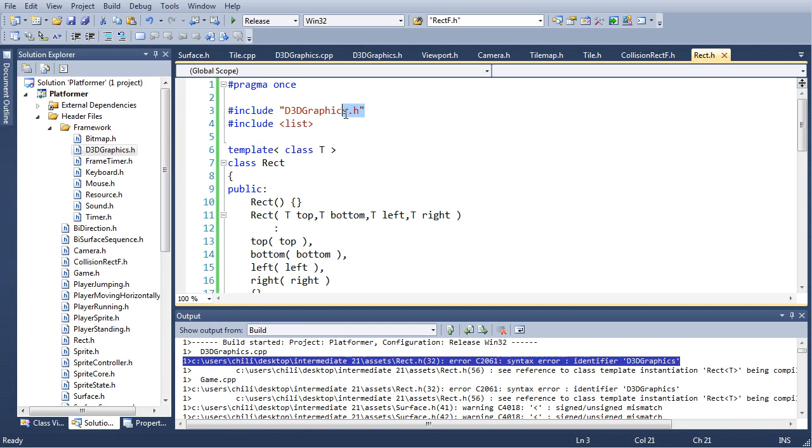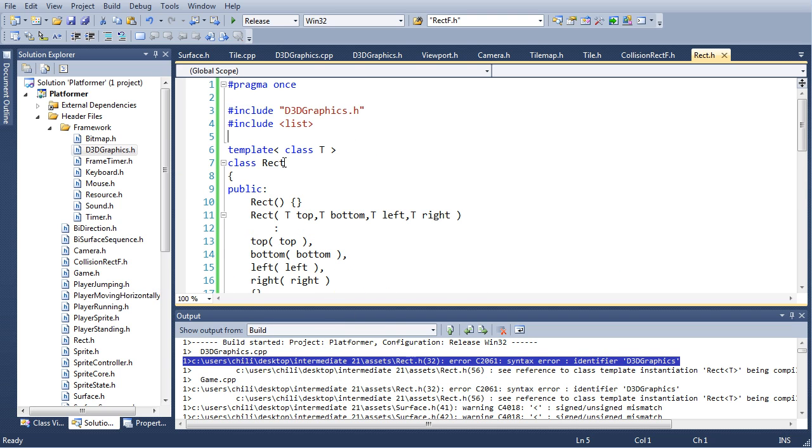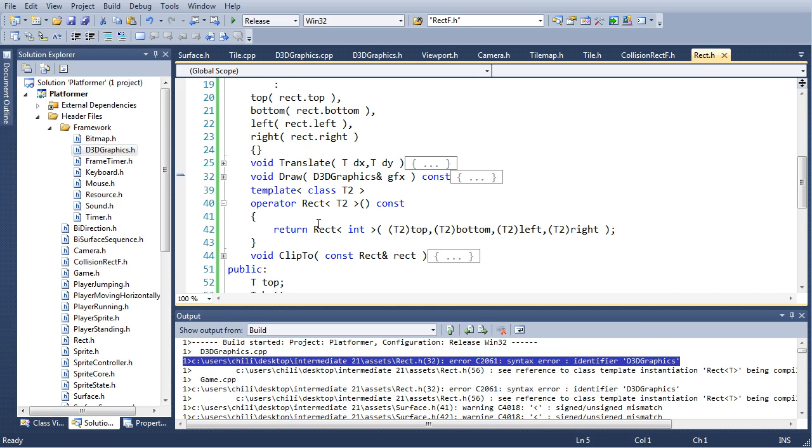Then we don't have to include D3D graphics here. We just do a forward declaration here, and then we do the formal implementation in the CPP file. However, we can't do that in this situation because you can't split templates into a header file and a CPP file. It doesn't work. It's not even not good. It's just not a thing you do ever.